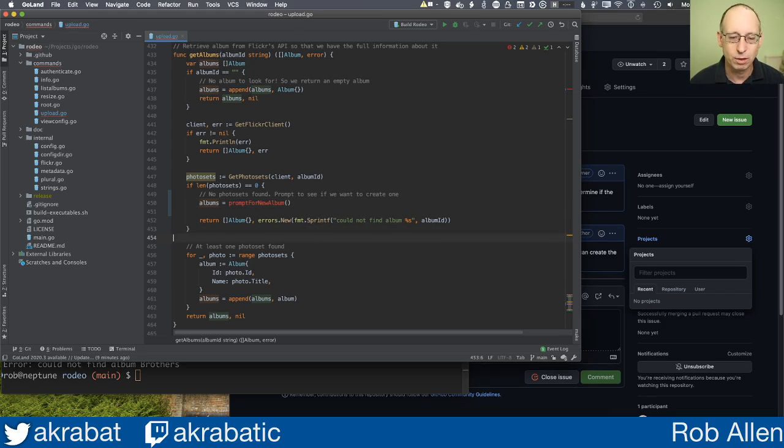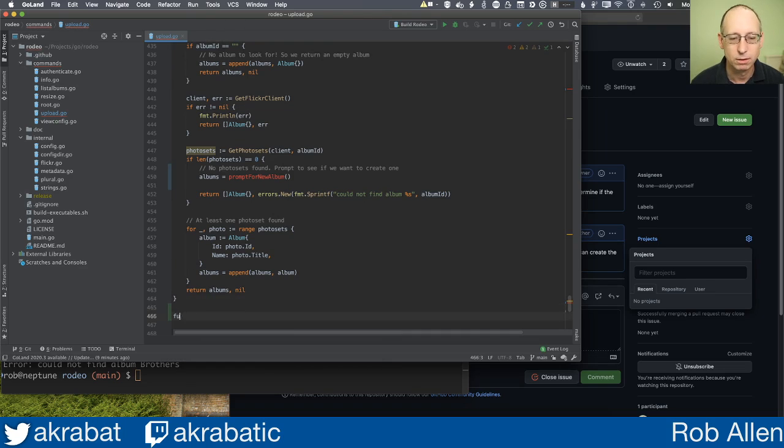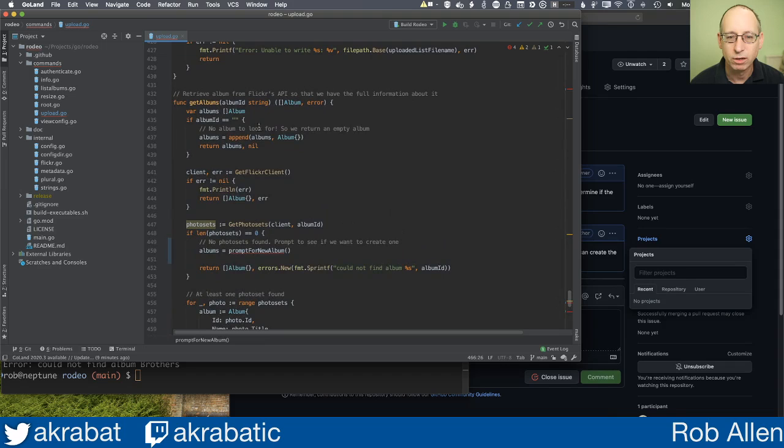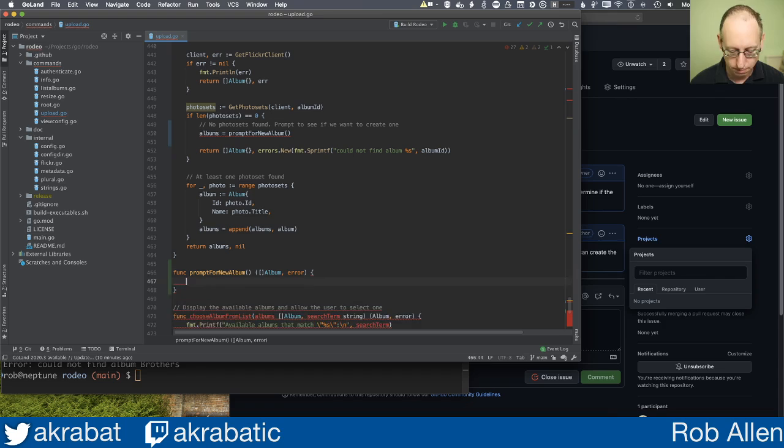So prompt for new album needs to be written. So let's write a function called that. Func prompt for new album. Doesn't take anything, but it's got to return the same output.